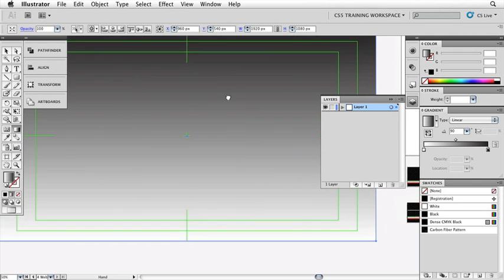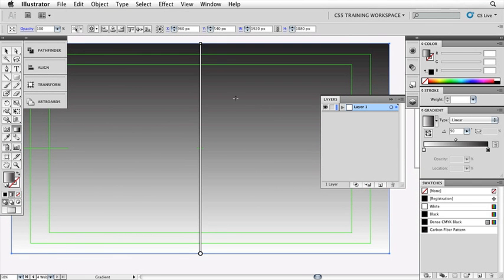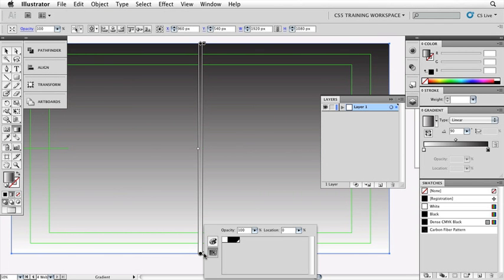So I'm just going to move this into an area where we can see it in more detail. So if we position our cursor, say, over the bottom here, we can see a white swatch. If we go ahead and double click on that, you'll see we bring up essentially our swatches panel, which is pretty cool.